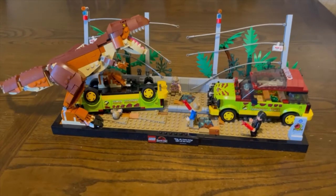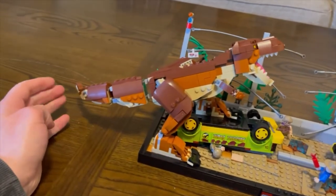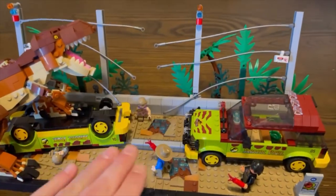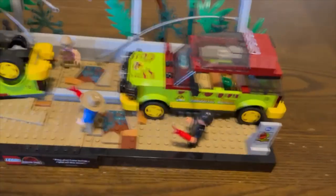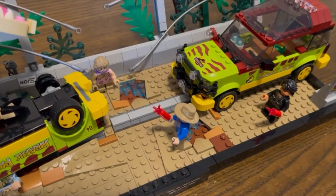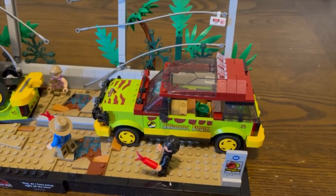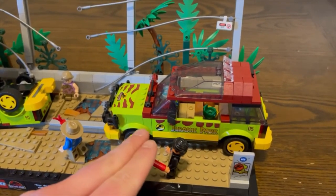So, overall, why do I rate this a 7 out of 10? A couple of reasons. I think the T-Rex feet are a little too fat. Overall, the body and tail look pretty good, good mouth pieces, almost as many teeth as the bigger version of the T-Rex. But the foliage and electrical wires look a little rough. I think they could have done a better job on the cars — the front detail is amazing, I love the push bar and the bumpers. But the car itself is just a little blocky. I don't know what they could have done to add a little more curve — it's just a little too blocky.